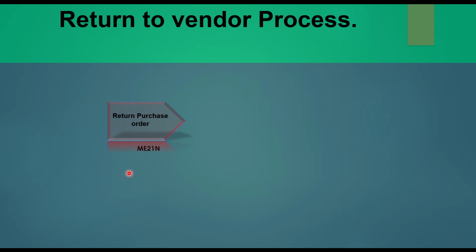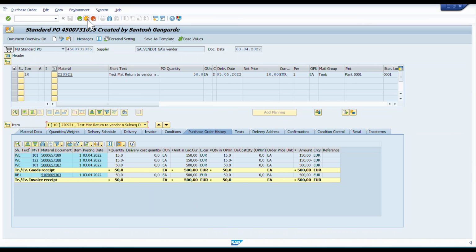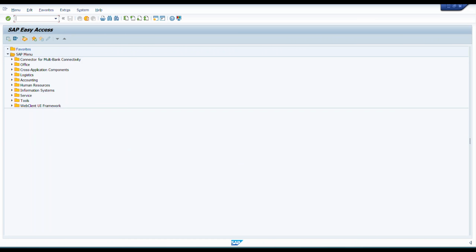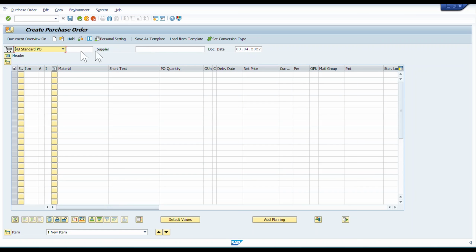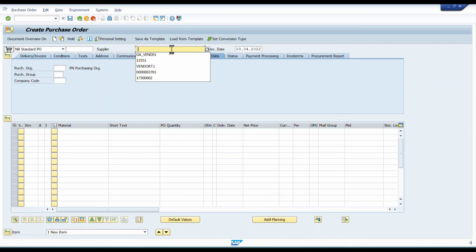Let's see. So in this case, prerequisite, I already have that maintain material and vendor master. So I will create a return purchase order in SAP system. So how to create that? Let's see in system. I will take same material, but now I will create return purchase order.